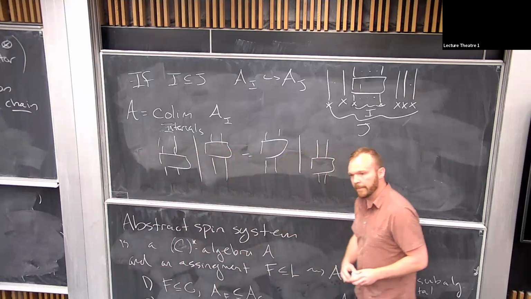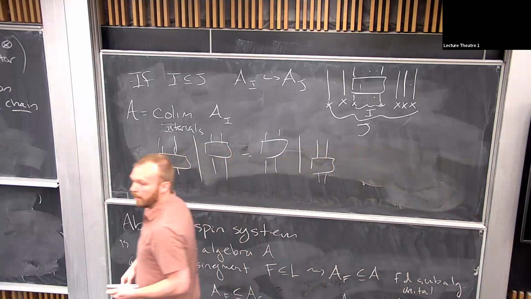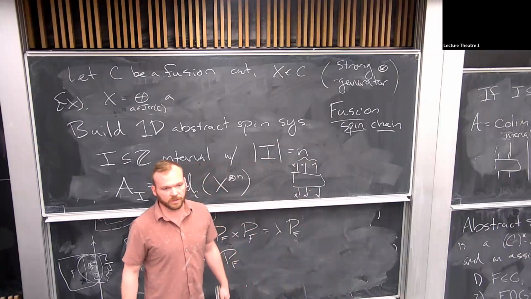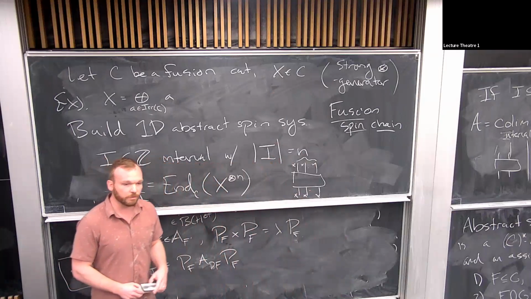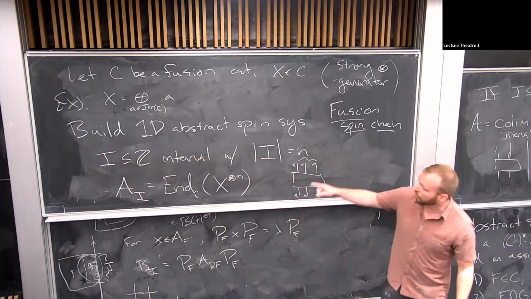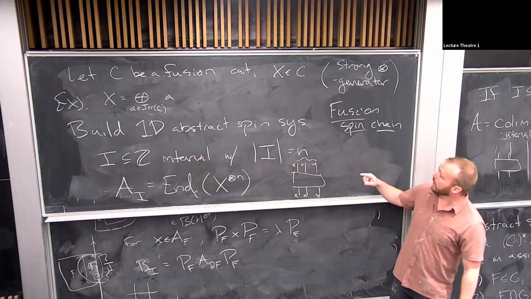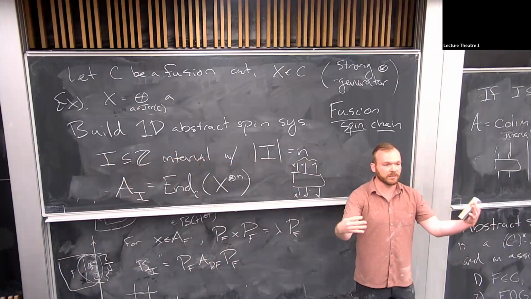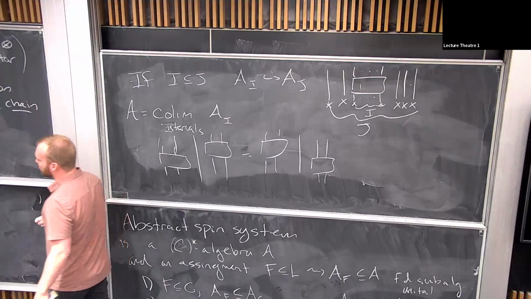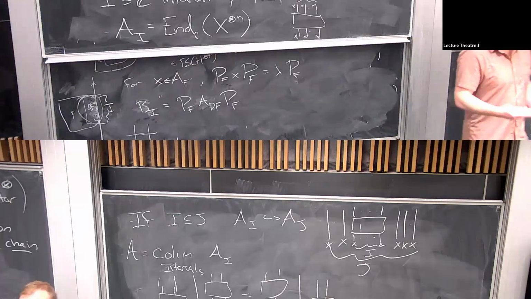Yes? Is there a relation between different choices of strong generators? Yeah, that's a great question. I don't have a full answer to that. They're not always the same. I can pick two strong generators for Rep S3 that give me big algebras that are not even isomorphic as algebras. So it does depend on your choice. But there should be some stabilization you can do that makes that choice irrelevant.